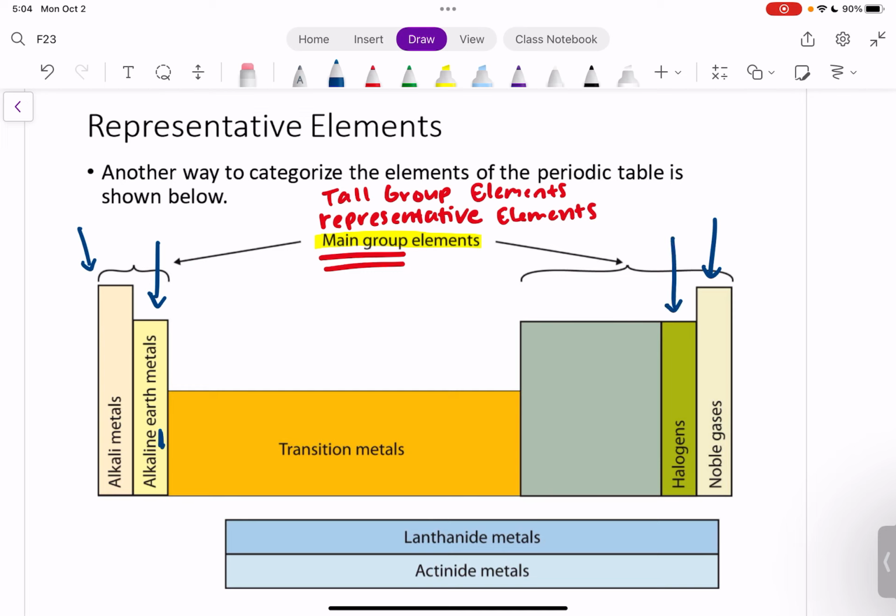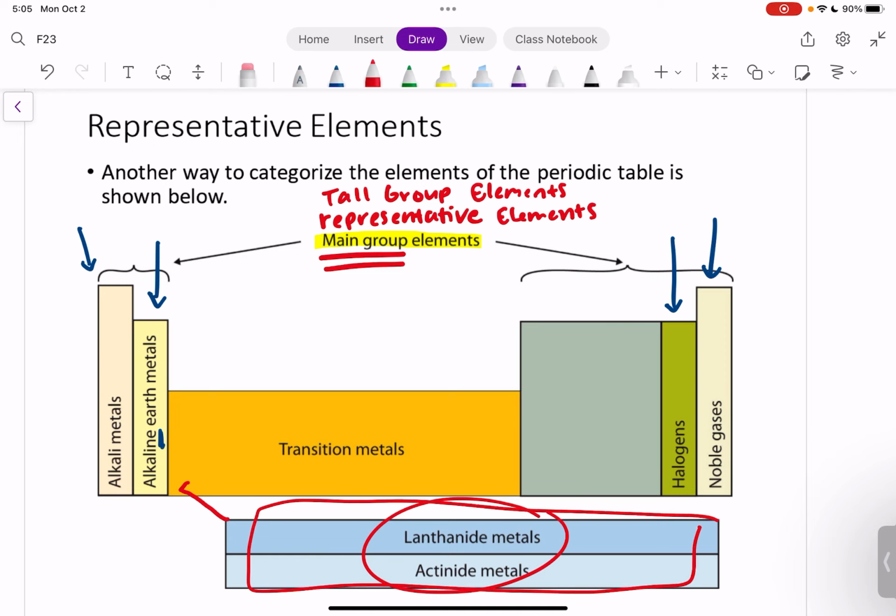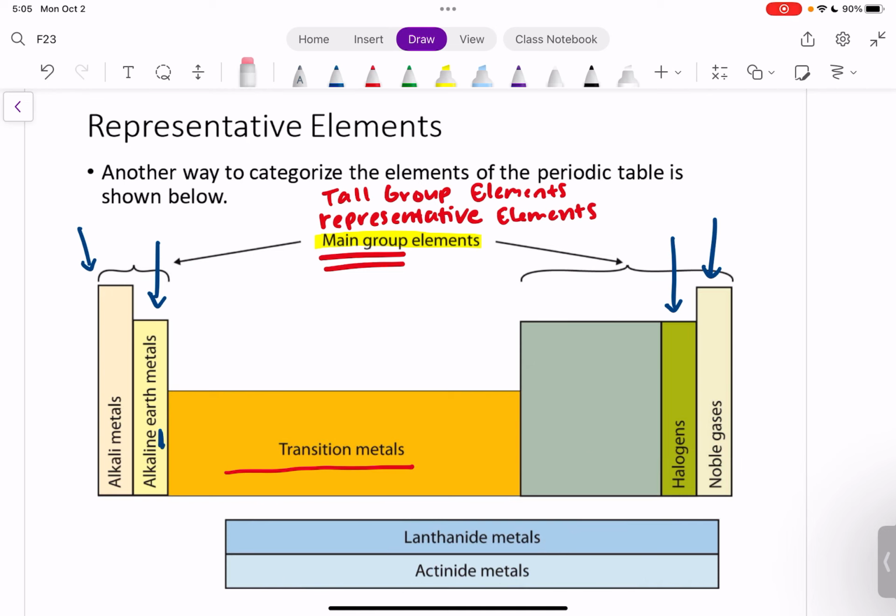In the middle here, we've got our transition metals. And then on the bottom, we've got our lanthanides and actinides. A lot of times on periodic tables, you'll see a little arrow connecting those to your transition metals because they are types of transition metals. But if we put these two entire rows into the periodic table here, it would really extend it out. So we kind of put them at the bottom there.